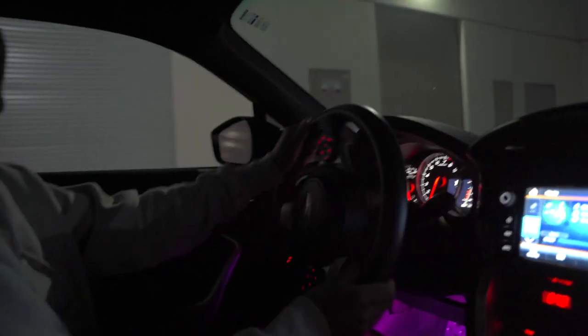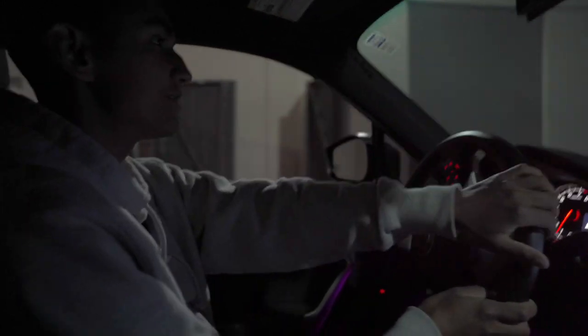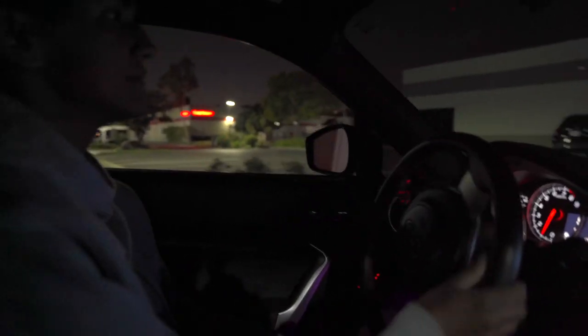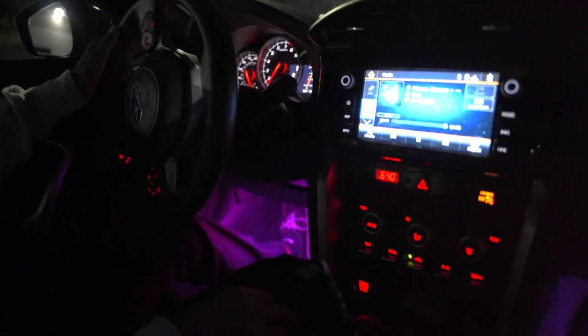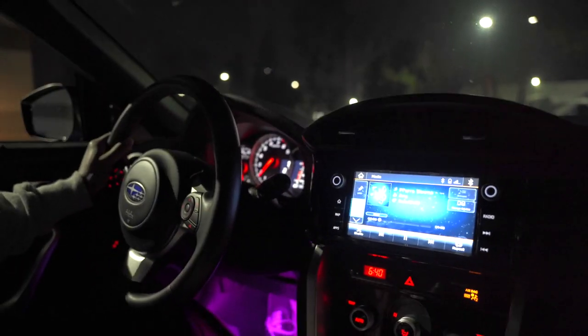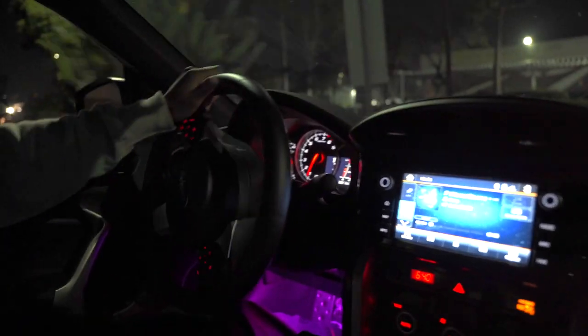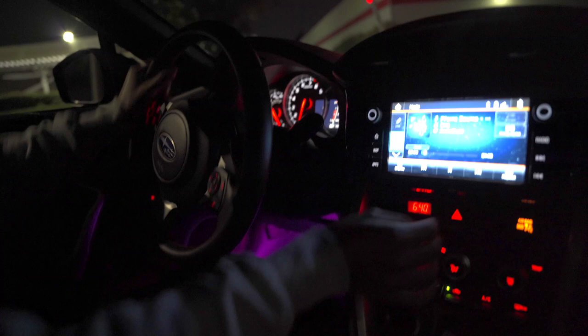That was only 3K, so yeah, it kind of gets pretty loud. Let me try to get on the street really quick. Yeah. Just try your best not to scrape. I know this isn't the best area for your car. This should be good. Let's see. I think this one isn't bad. Nah, this is not bad. I just like the straightaway right here.